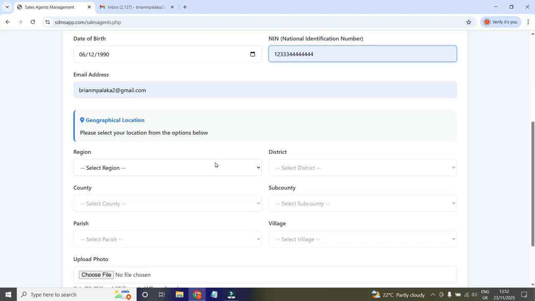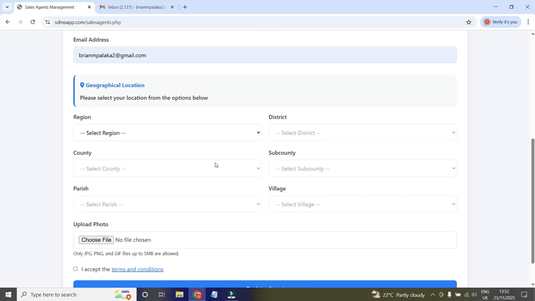And the next part is geographical location. It is important for the SDMS team and the schools that you'll be representing to know where this person comes from, at least up to village level. For them to have confidence in you, it is important they know at least your location. That builds trust.